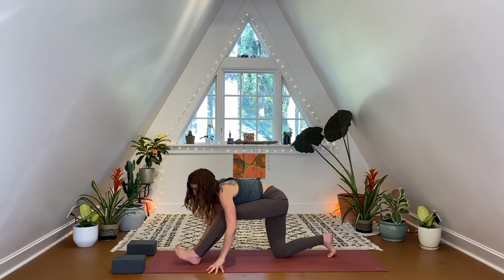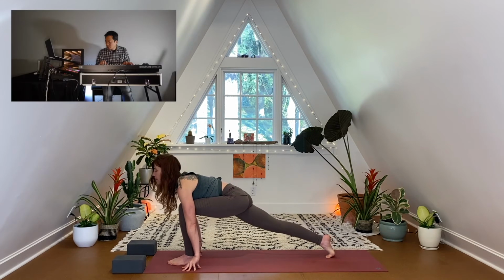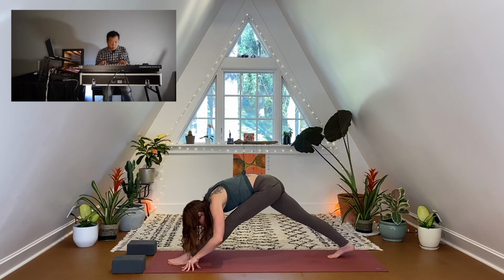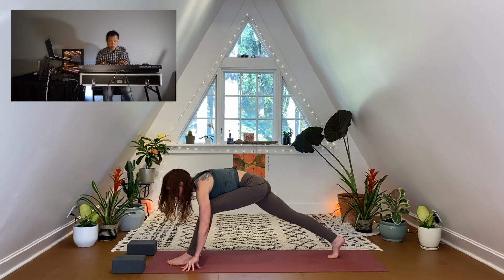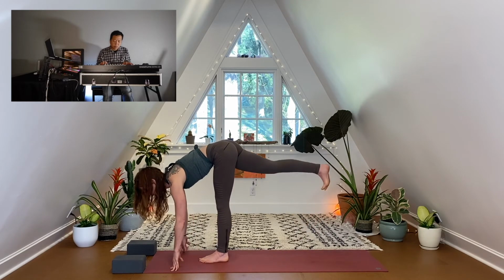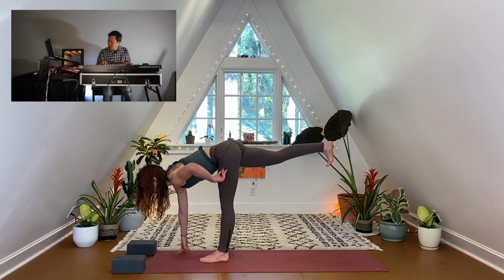Low lunge, walk it forward. Hover your back knee. Long pyramid. Yeah, heavy your back heel into the ground. Take it forward, supported warrior three. As many steps as you need to launch off. Point your back toes towards the ground.